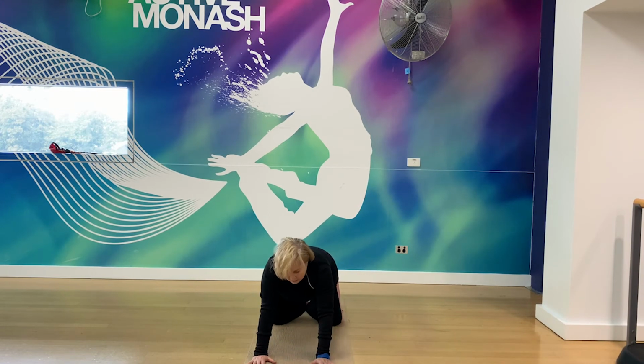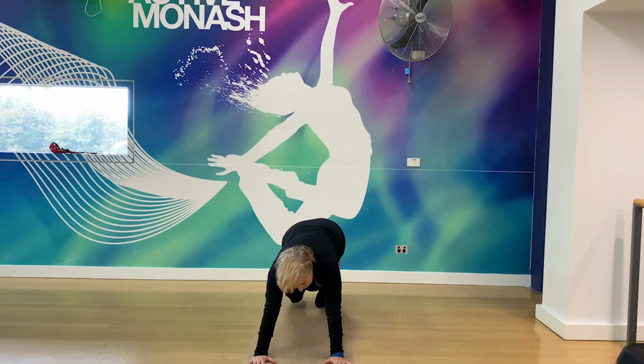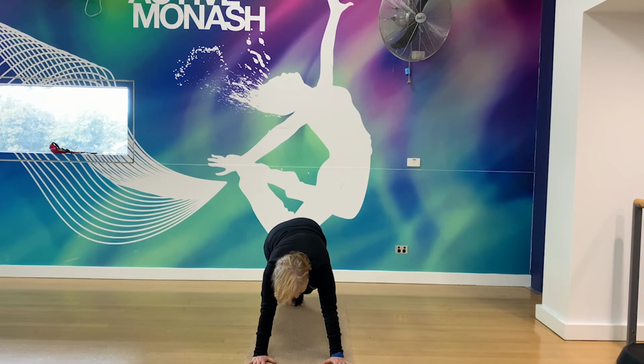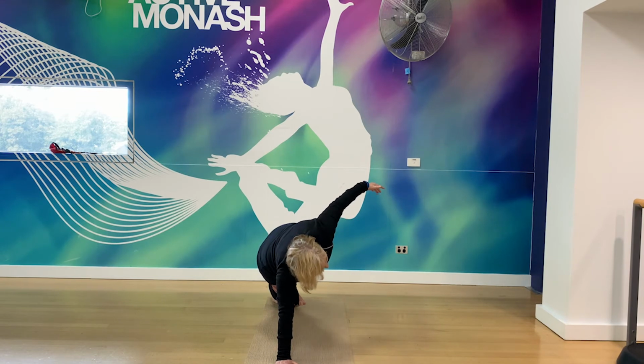Come back to your plank. You can have a slight bend in your plank with the hips lifted up to make it a little bit easier. And let's take our right toes onto the left heel. Stay at this point, or take those toes all the way down to the floor. Your left hand comes further to the center and turn it into a side plank.